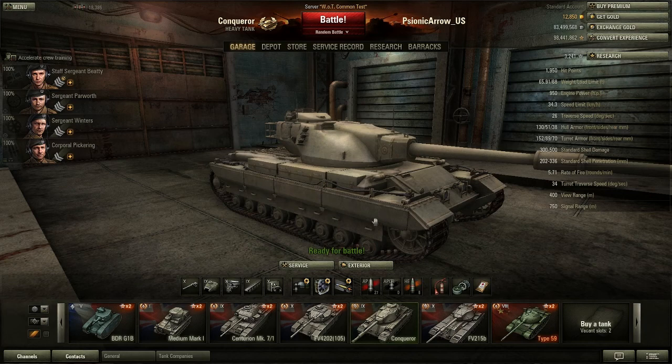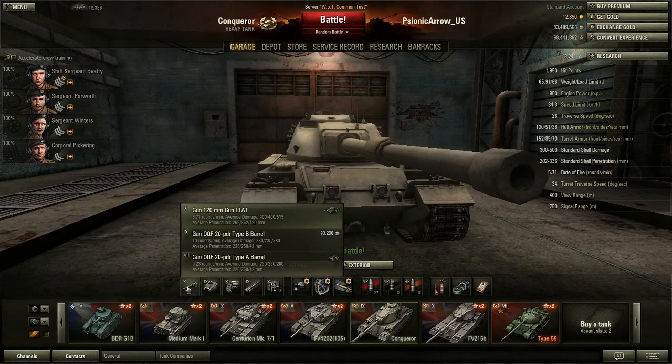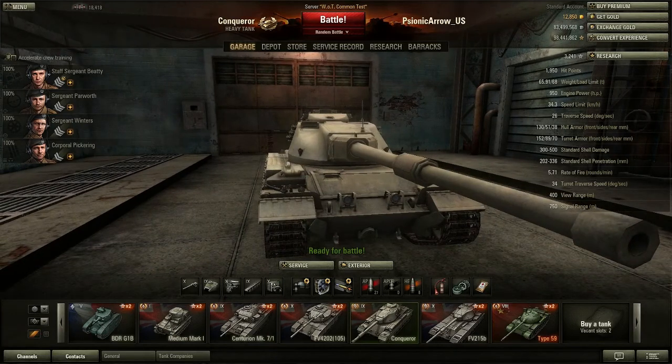269 millimeters penetration on the cannon, top tier cannon, 120 millimeter L1A1. It deals an average of 400 damage. Now, something interesting in the British tanks, I believe.